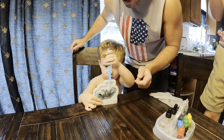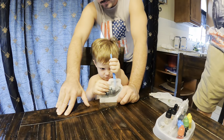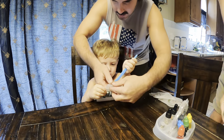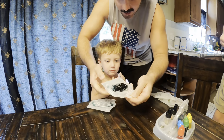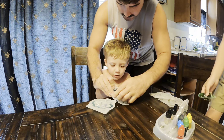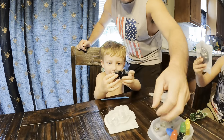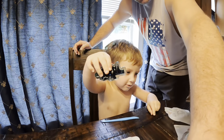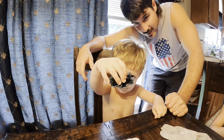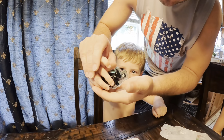I got it. You got it? You don't need no help? You almost got it. Let me help you. Wow! Look at this cool soap. Whoa, check that out. Show the camera yours. Look at that. What is it? That's a stegosaurus? No, triceratops. Triceratops.